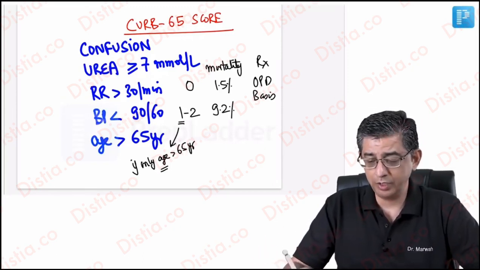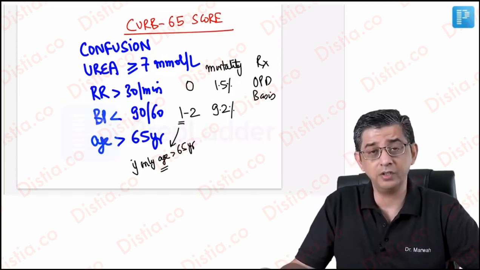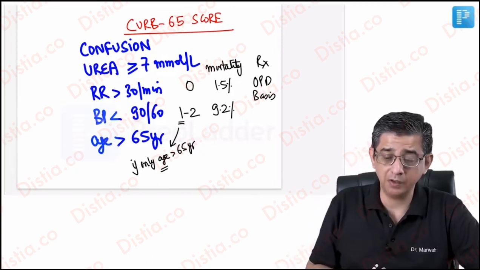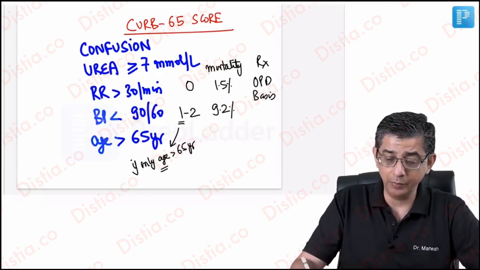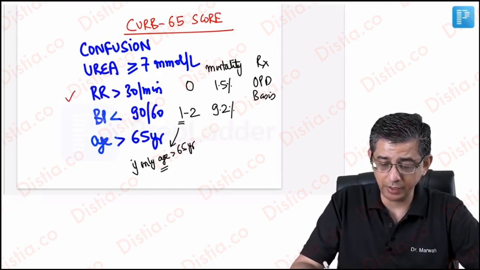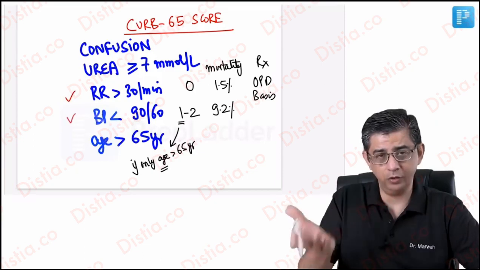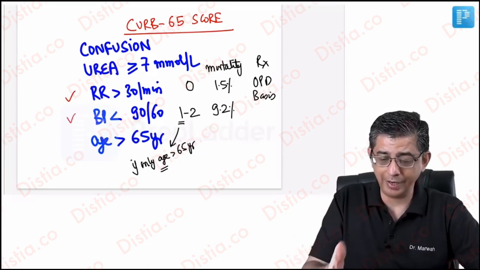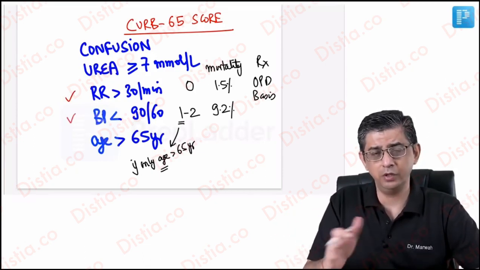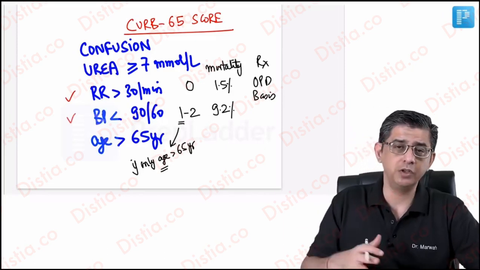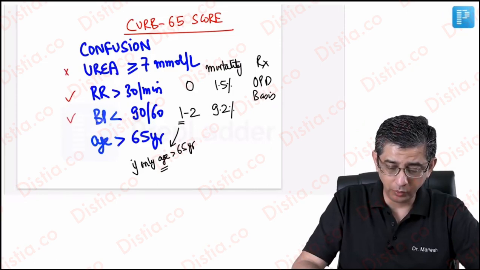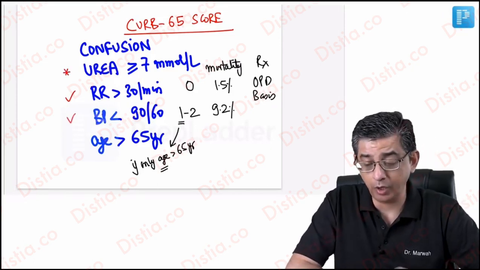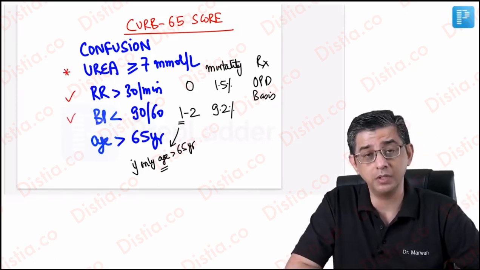In the exam, NEET 2021, it was actually 2 factors that were positive: age more than 65 and the urea values of the patient were deranged. Though in the question, he deliberately gave respiratory rate and BP obviously not normal, higher than normal, but not at these cutoffs. Respiratory rate was in the range of 18 to 20, and blood pressure was more than 100. So you need to consider the fact that even the laboratory parameters in the MCQ need to be checked.